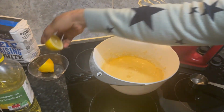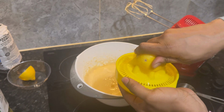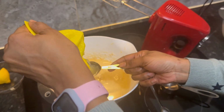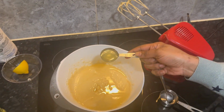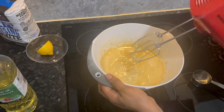And we're gonna squeeze our lemon, half a lemon, but I'm gonna put 1 tablespoon of squeezed lemon.